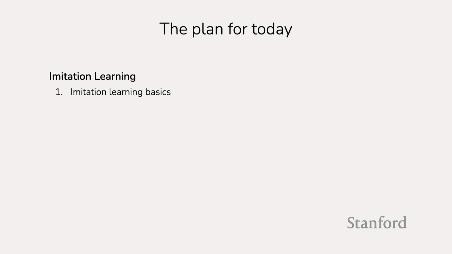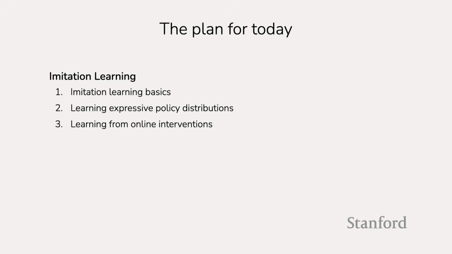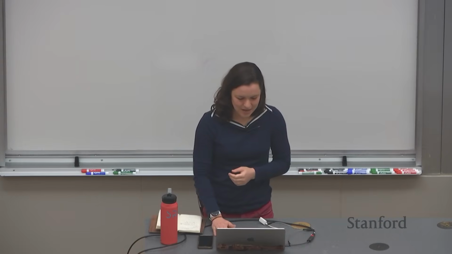In particular, the plan today is to go over some of the basics for imitation learning. Then we'll talk about learning expressive policy distributions and why that's important for imitation learning. Then we'll talk about learning from online interventions, and time permitting, we'll talk a little bit about how to collect demonstrations in the first place.